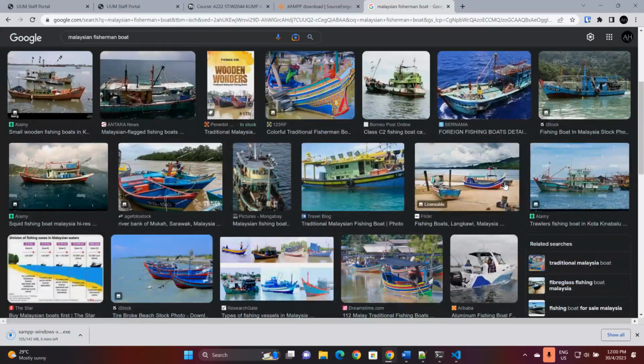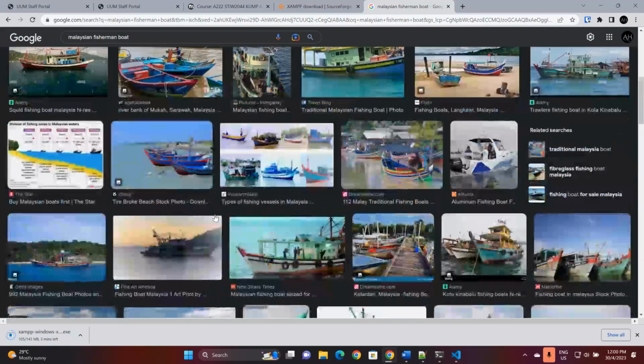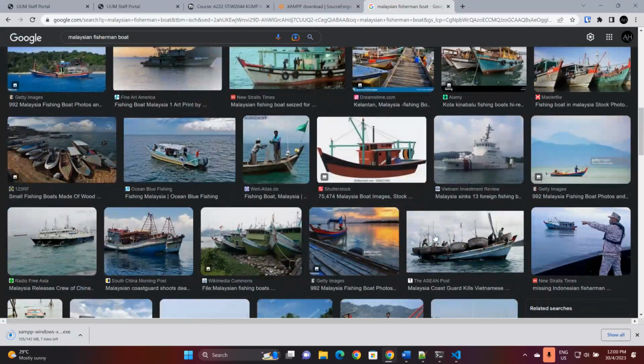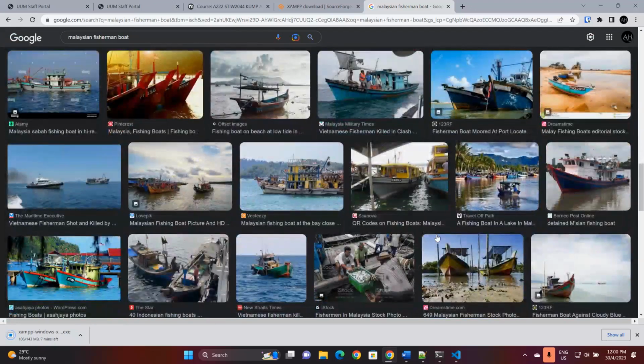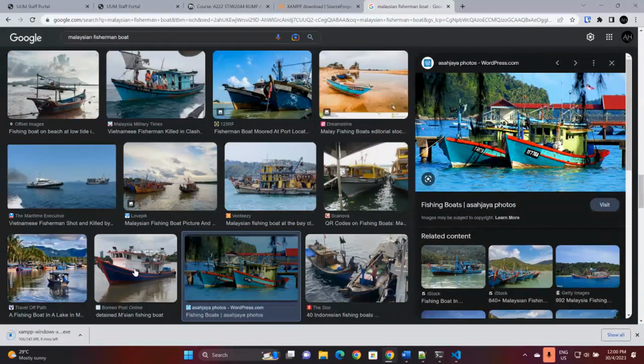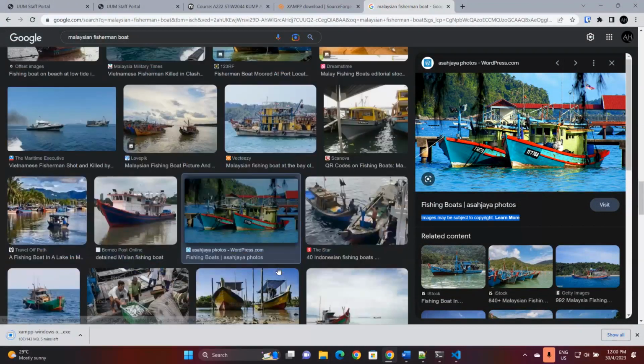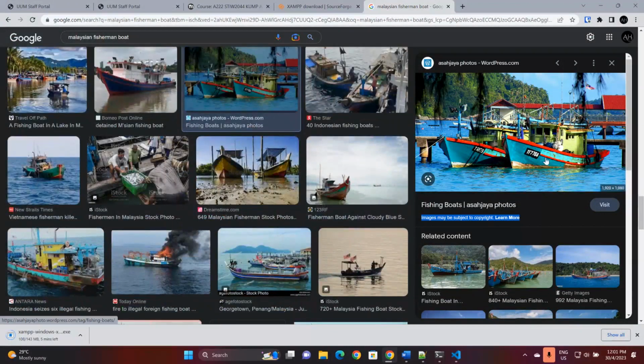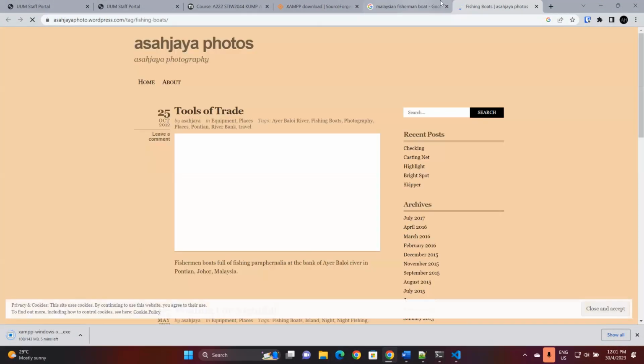I just want to have a small one. So this one is okay, but this one seems to be okay, but the size can be a little bit... All right, but again, you need to check the copyright of the image. But here for learning purposes only, so I just want to take one image. Anything that looks nice, looks good.